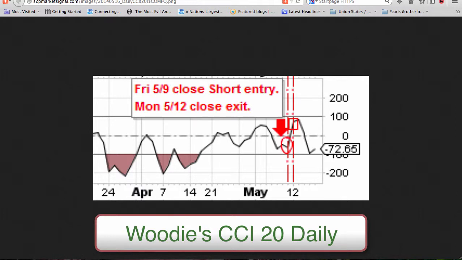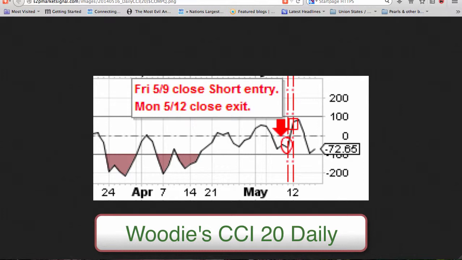Momentum. At Friday, 5/9 close, the daily CCI 20 gave us a zero-line reject short entry signal. At Monday, 5/12 close, the CCI 20 rose well above the zero-line reject pivot, so we exit the trade at Tuesday, 5/13 open. The result of this trade simulation was a loss of 52.06 points on the Nasdaq Composite, or 99 cents per share of QQQ. The CCI 20 daily ended the week without changing trend, and below the plus or minus 50 range for a valid zero-line reject entry signal.